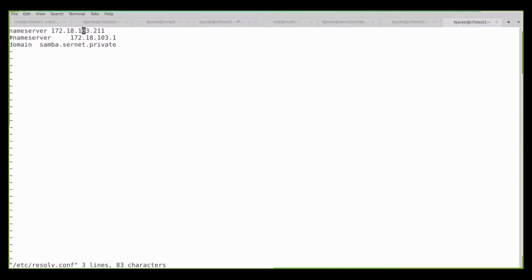This is important because Windows is using DNS to find out all the information about the domain controllers, which domain controllers, which sites there are, and so on. And the same way, SAMBA and winbind also try to figure out the configuration of the Active Directory, and for that reason, the DNS configuration has to be correct.